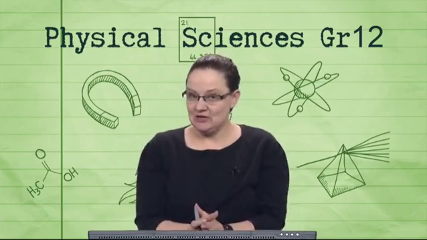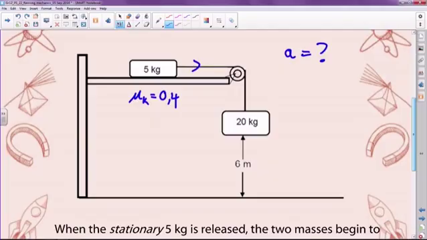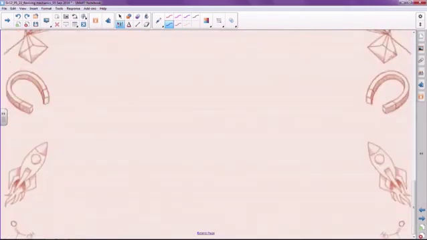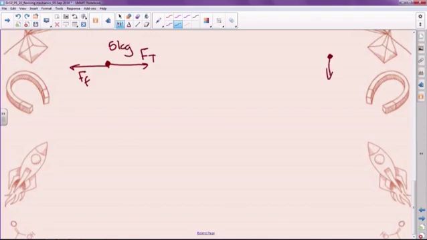So, this is a Newton's second law question. We've got to remember that we're going to have tension on the 5 kilogram going up, tension on the 20 kilogram coming down. The 20 kilogram has Fg coming down, and the 5 kilogram is experiencing friction. So, with this sort of question, the first thing we do is draw little free body diagrams. So this is the 5 kilogram, and we've got tension going in that direction, and friction going in that direction, and we're happy. Then we have the 20 kilogram, which has Fg, pretend that's an arrow that you could actually read, and Ft goes up, and that's 20 kilograms.